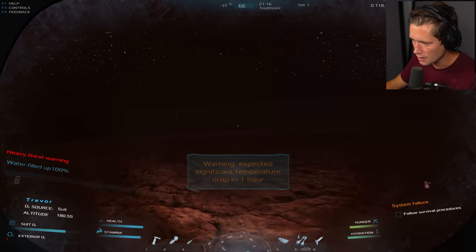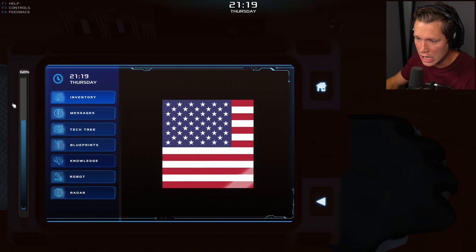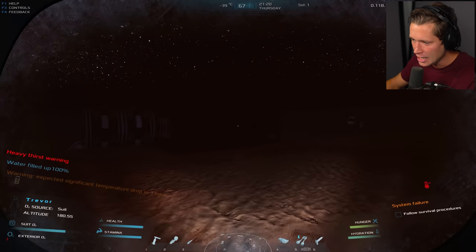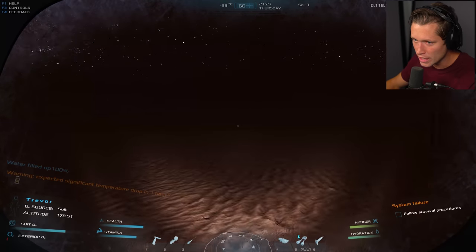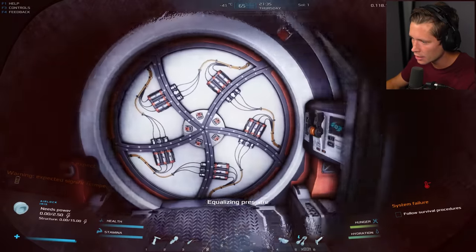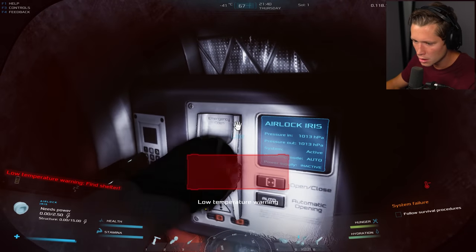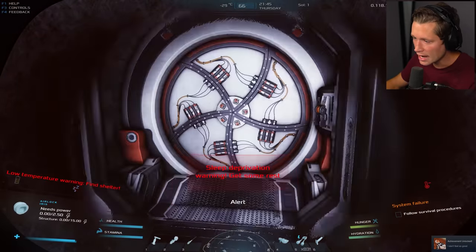Ooh, significant temperature drop in one hour. I don't know what we're going to do. Can we sit in our workshop? We're going the right way, right? Yeah. It's negative 39 out here. If we go just inside our airlock, negative 41. Let's open this up though. It's negative 28 in here.